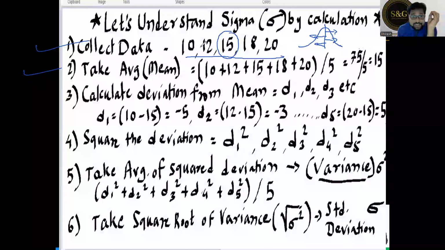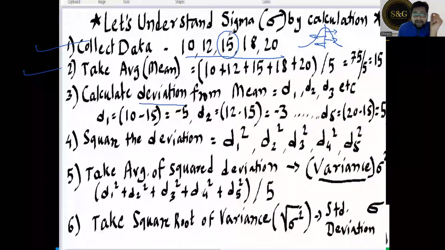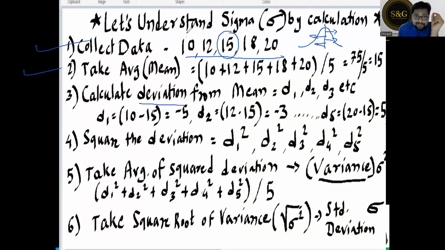Now from the average, we will calculate a deviation. What is the deviation? Deviation means the distance from that average value, of each and every value, by the way. It's called deviation. Now, can we calculate a deviation here? Deviation is the distance from the average value. For example, 10 and 15. Let's say this is the first data point. So what is the distance between this and the average? Type in the chat box. What is the difference between 10 and 15?